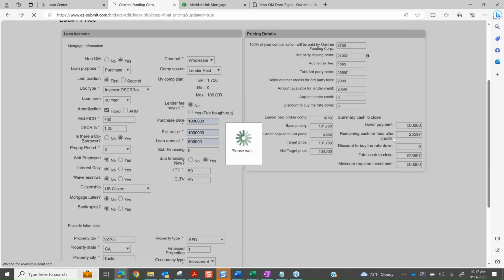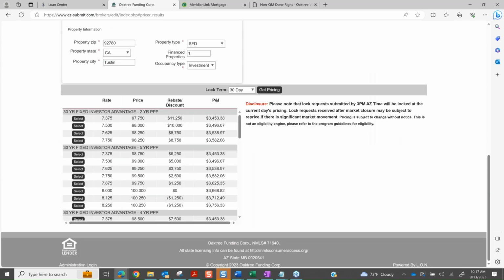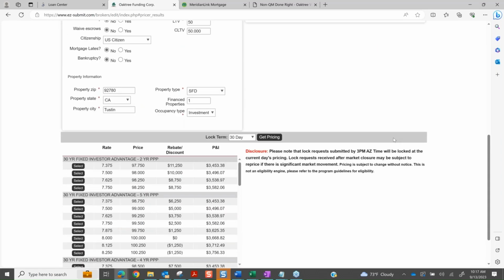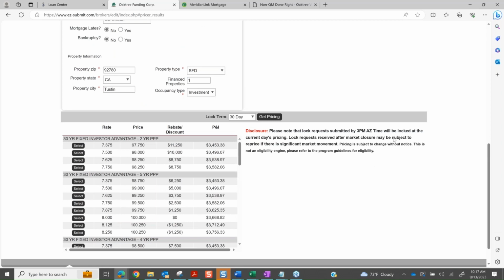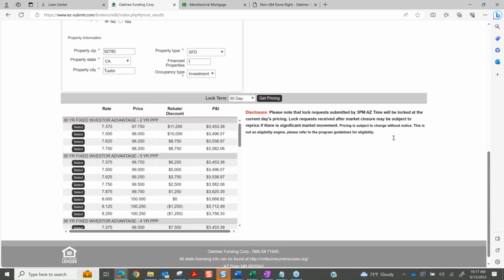While that runs, the sub-financing, that's not really something you generally need to worry about. It's generally for if you're going to be doing a piggyback loan. We're not going to cover that in today's webinar, but if that's something that you're interested in learning about and you have that situation, speak with your AE, make sure that those are still available, and then we'll step you through the process at that point.